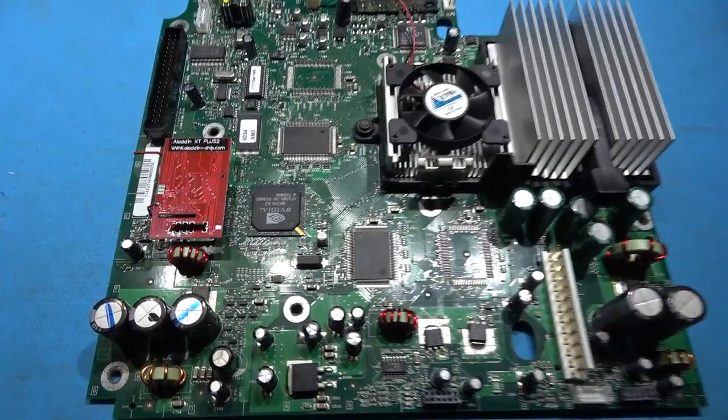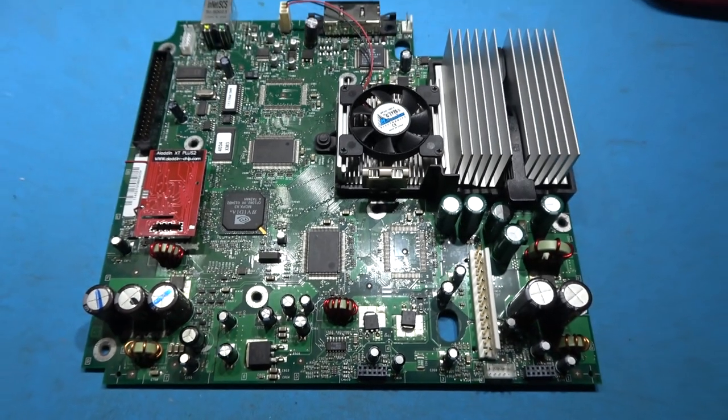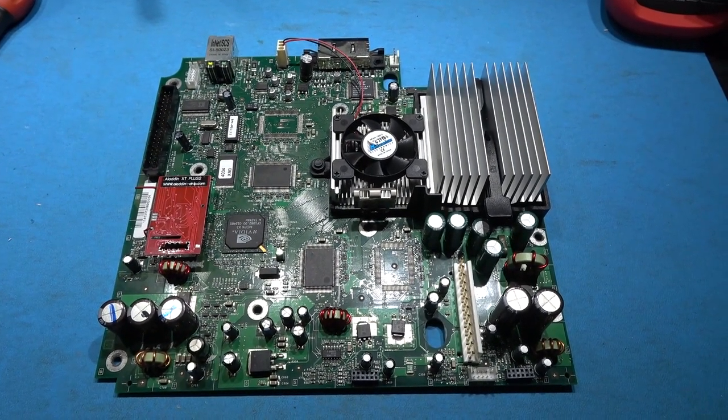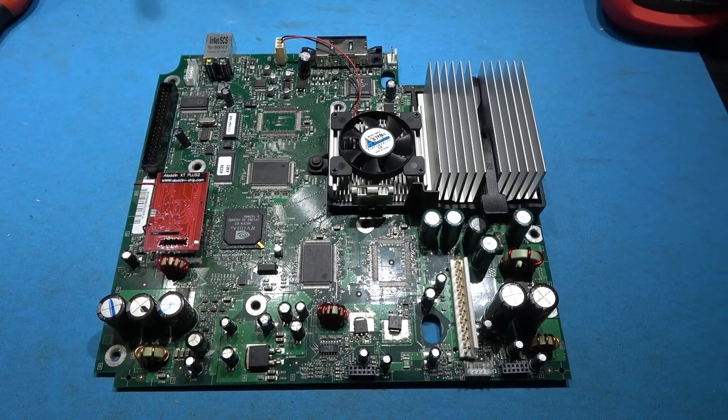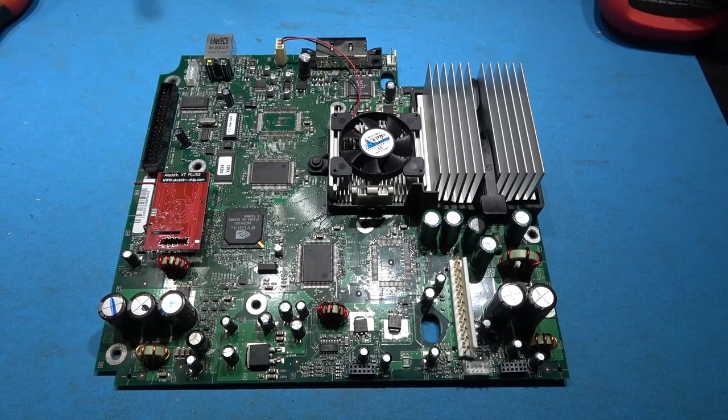Okay, mod chip's installed. As you can see, I've soldered the wire to the DO point. It's on its pin header. All I need to do now is put this motherboard back in the Xbox and we can fire it up and see if the chip starts. If the chip boots up, we can then move on to installing the larger hard drive.